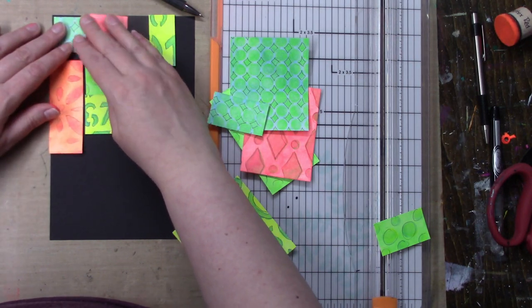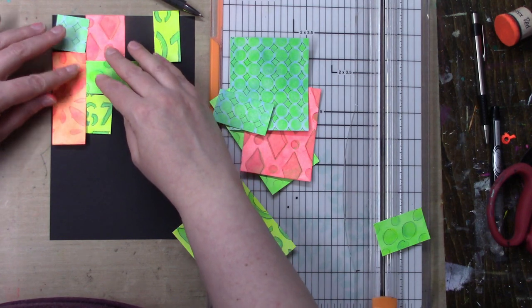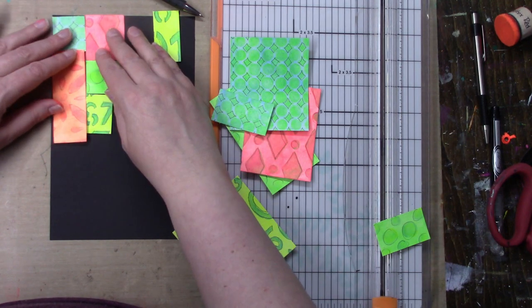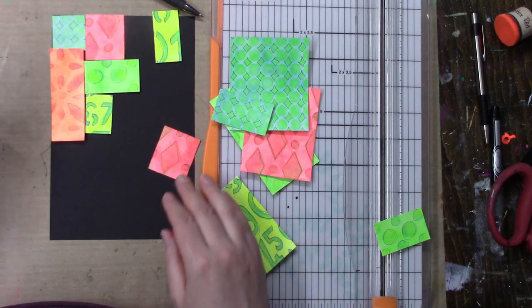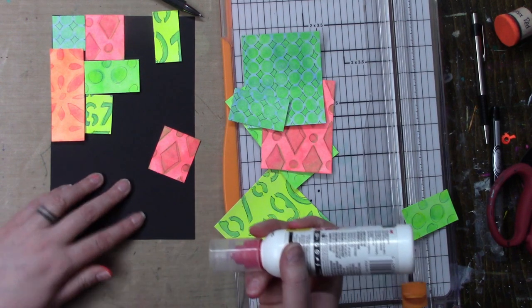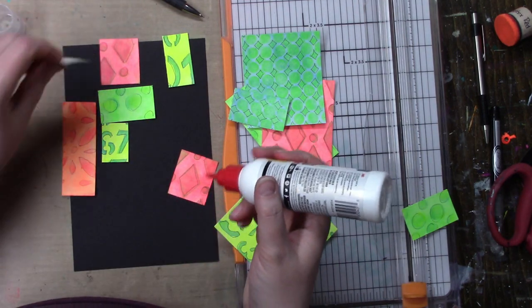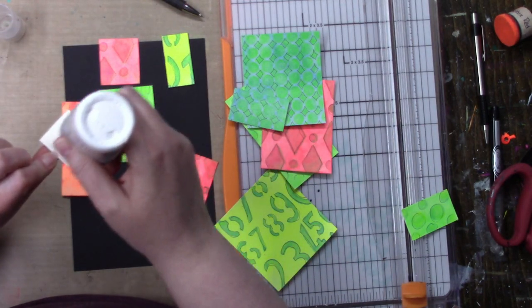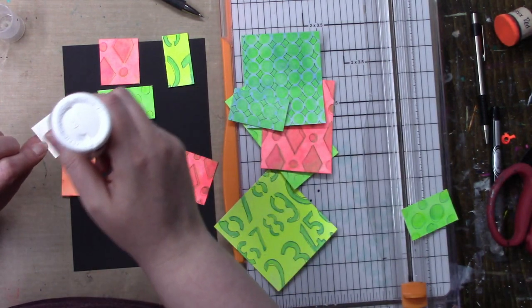I'm starting to wonder if I should leave spaces in between. No, I don't want to. I'll do the stitching in black. I think I'm going to go ahead and glue these down as I go. I think that'll make it easier. It would make it easier if my glue came out.